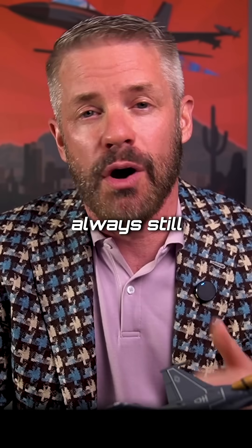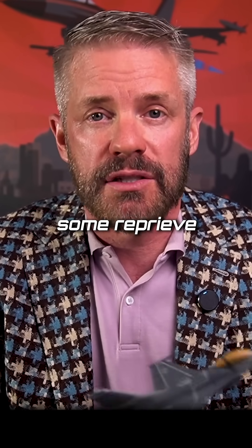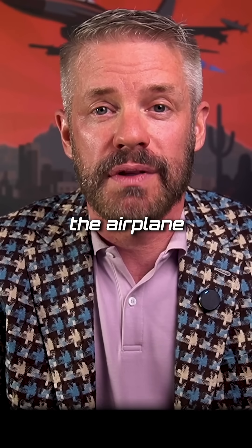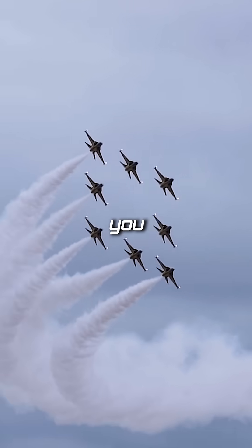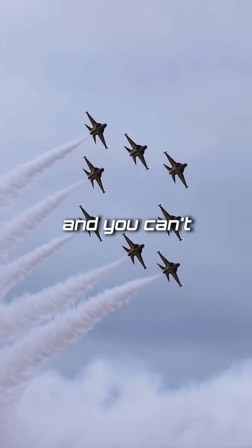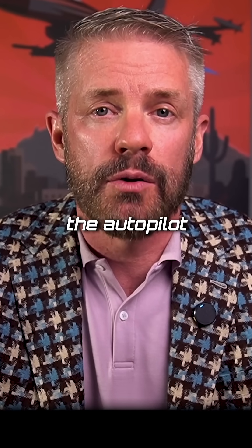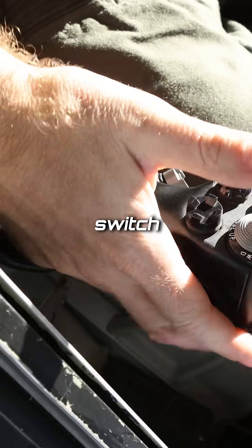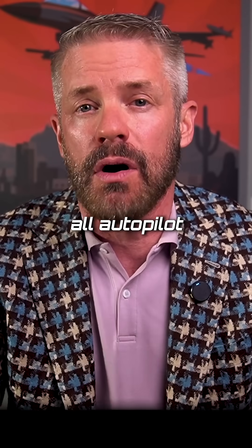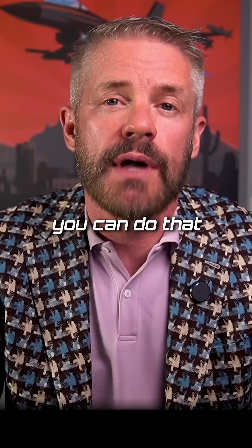Heading hold is selected by the heading you have set on your HSI. There's no autothrottle, so you're always still monitoring and flying the airplane on a long flight. You can get some reprieve by selecting attitude or altitude hold, but you can't use it in close formation or when air refueling. On really long flights you still turn off the autopilot to air refuel. At any point, the pilot can pull the paddle switch with the right pinky and that cancels all autopilot, so if you need to quickly take control, you can do that.